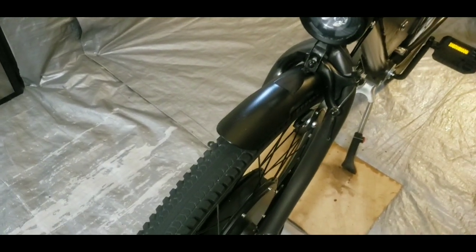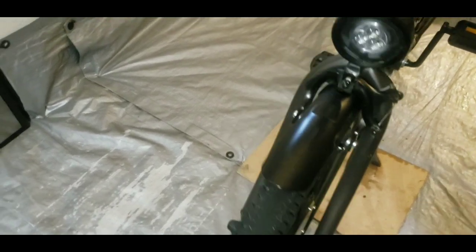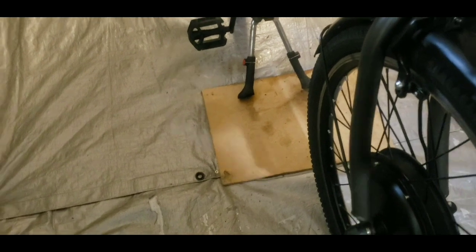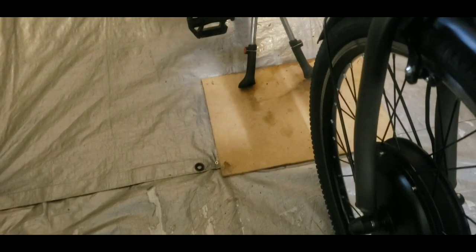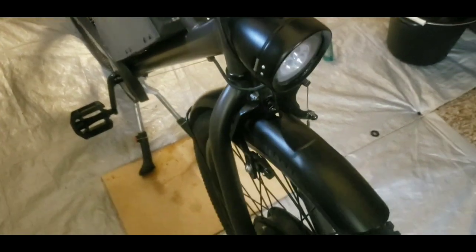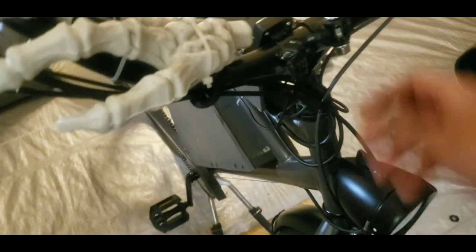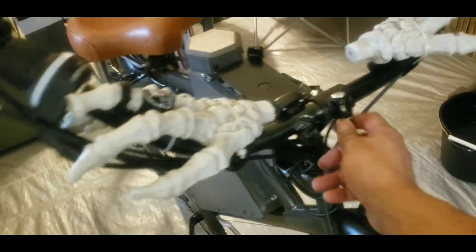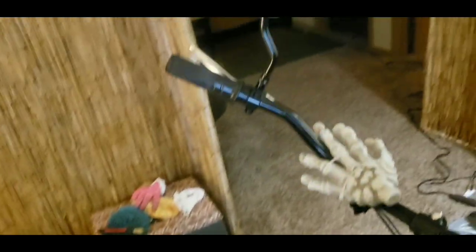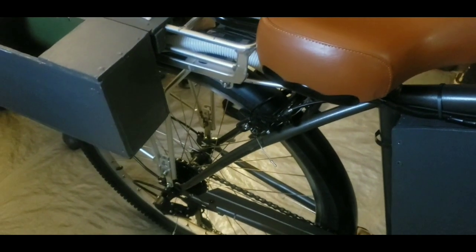Lastly, we need to make sure all screws are tightened. On the road, as things bump around, stuff gets loose. I gotta make sure my light gets tightened up — just look at nuts and bolts and make sure things are tight and not moving around on the bike. That'll be maintenance for today.